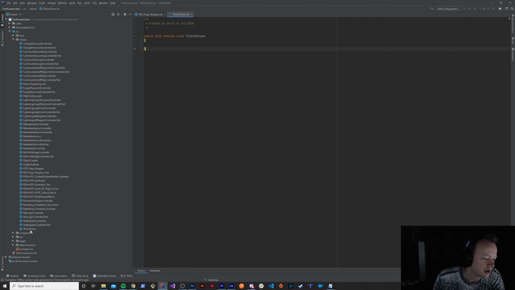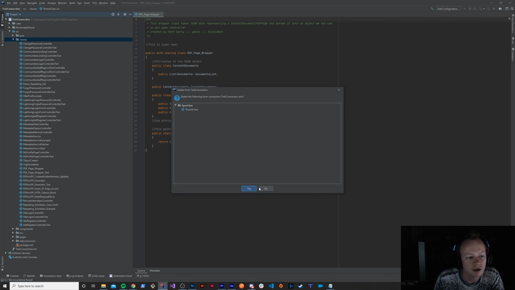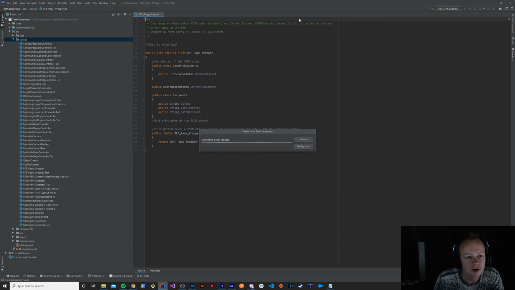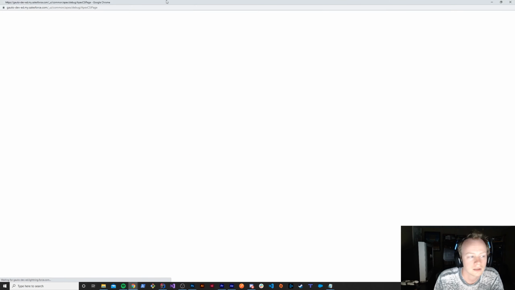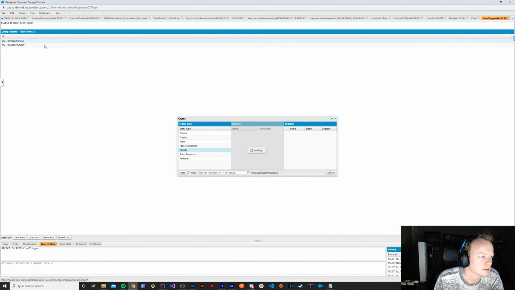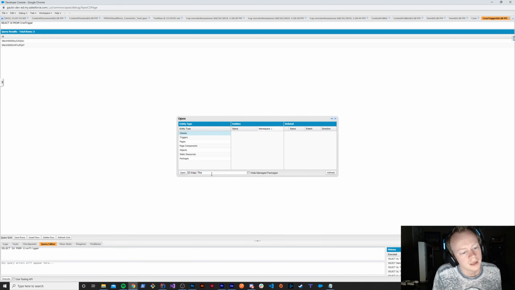So back to what I was talking about, since that popped up and got me off topic. If you wanted to just delete this, you can hit the delete button, and it's going to automatically delete it from your org. So if I went back into my org and tried to look for this is a class, it's not going to be there, so it's gone.